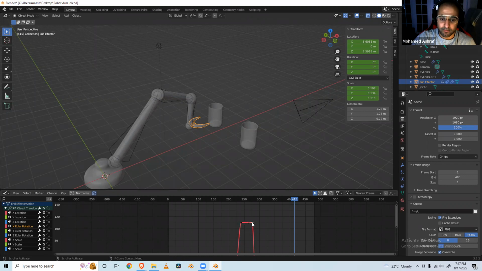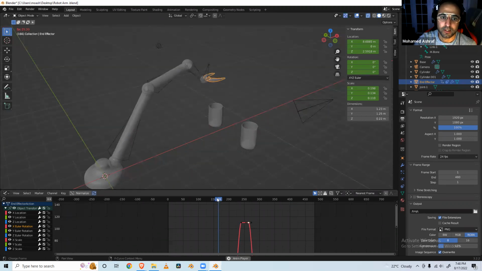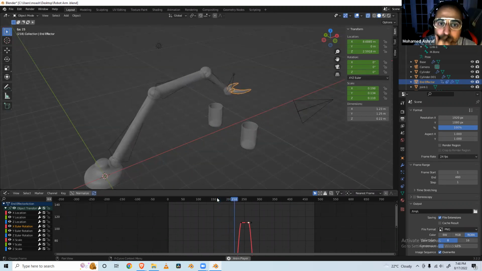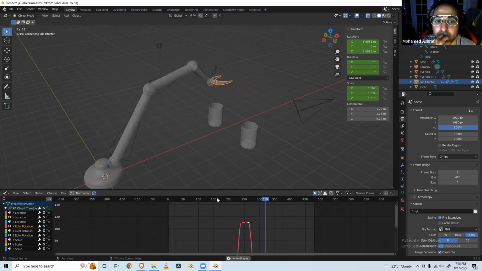Same thing with this, where it rotates back. I press G and X to constrain to the x-axis, then press 12, but go negative, and then it also elongates the reverse process. Press enter. Now we can see what it actually looks like. That seems more natural to me, I think.